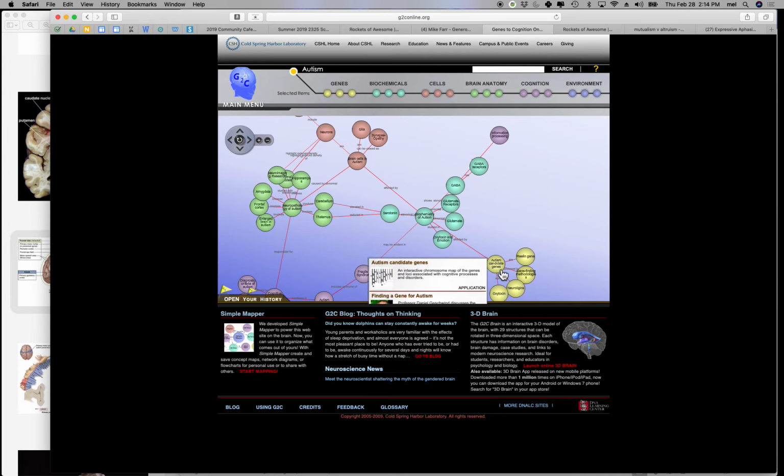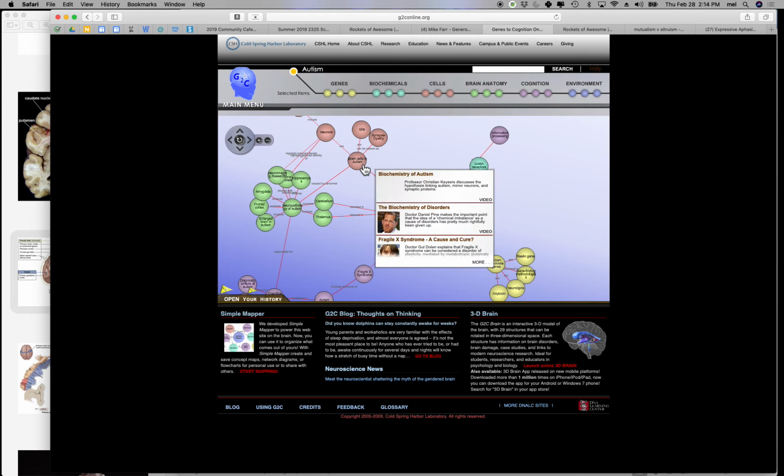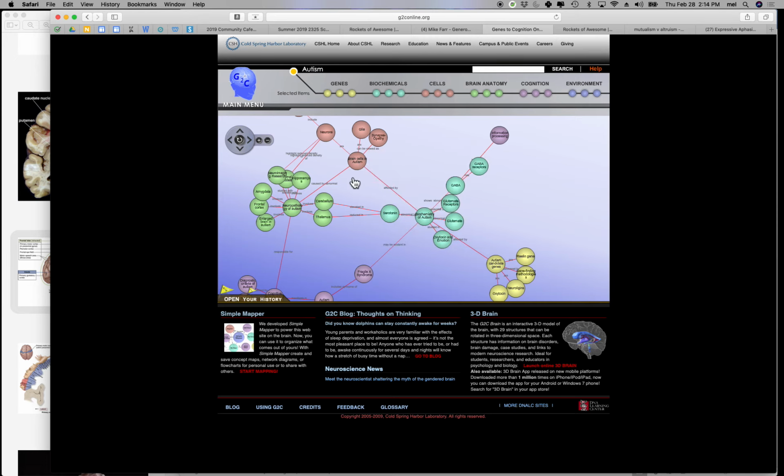And one of the cool things is that you can also see an interview from a scientist who did the research on almost every single one of them. So the cerebellum, neuropathology, let's see, Fragile X syndrome. So this is one of the scientists who did the research. So not only can you read, but you can also hear her talking about her research with autism, which is not just true for autism, but also bipolar disorder and a bunch of different disorders. They don't have everything in there, but they've got a hell of a lot.